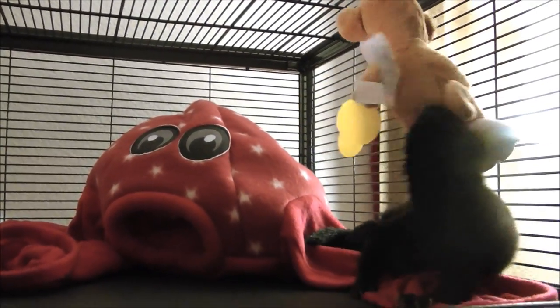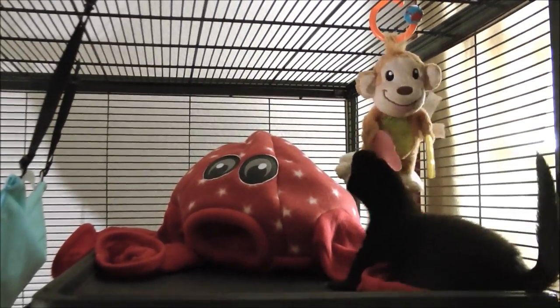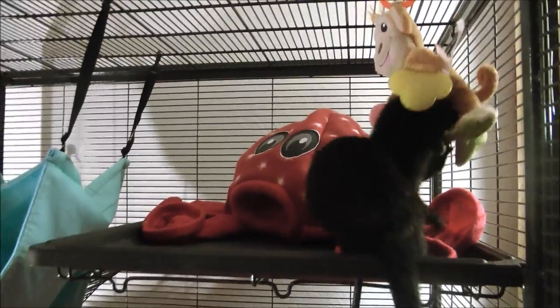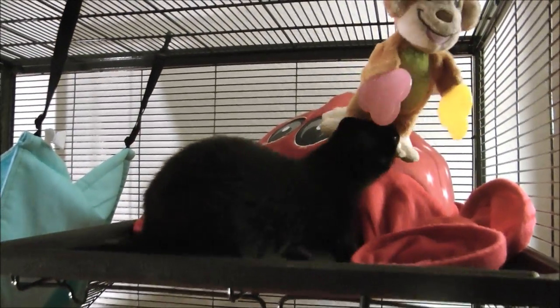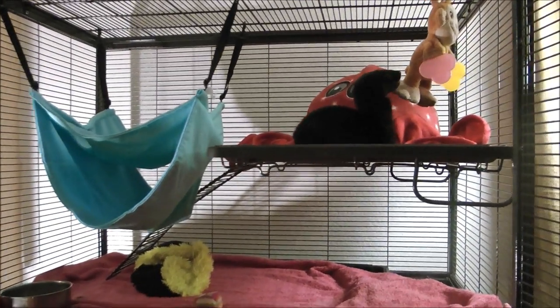I was grateful to be able to share part of my life and my time and energy to put into saving him. But to whoever donated this cage — you've really enriched his life so much farther. If you saw my other video, I had him in an extra-large dog crate, which wasn't bad, but it certainly wasn't this amazing mansion that he has now. He must be the happiest mink, I think.